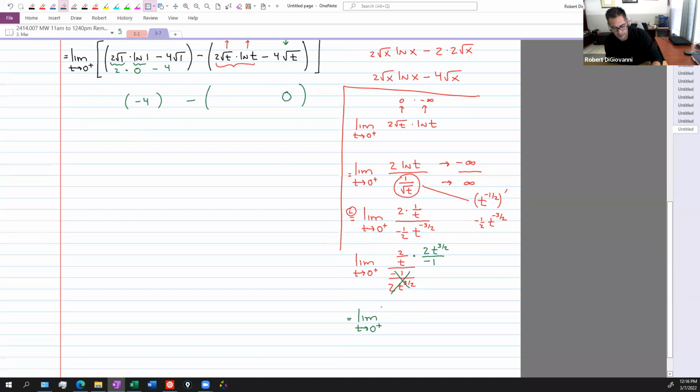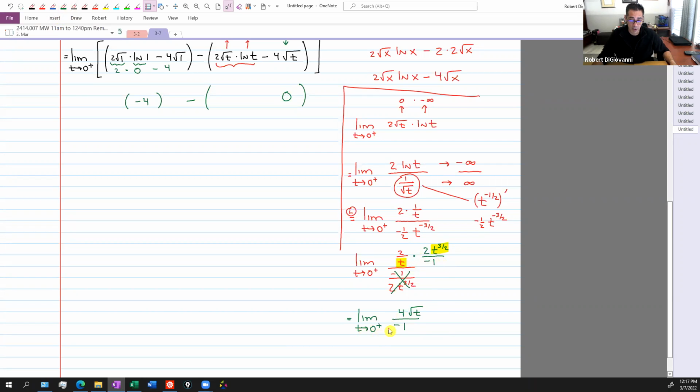Okay, let's see here. I'm going to clean this up. This is 4 on top over, let's see, that's a negative 1 on the bottom. I'm putting the t's together. T to the 3/2 over t, right? You subtract powers, 3/2 minus 1. That's t to the 1/2, isn't it? Which is the same as the square root of t. So I'm just going to write the square root of t on top. That should be what we have now after we clean this up algebraically.